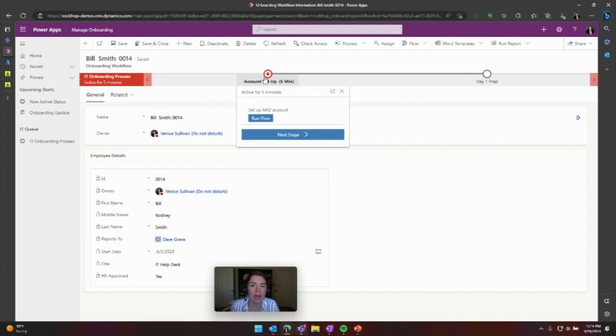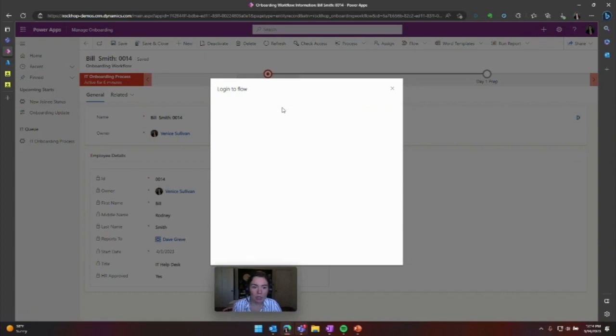First, they need to set up the account, because that is a thing that enables other folks to give his account access to payroll, the sites that he needs, etc. Within account setup, I see that I have a setup Azure Active Directory run flow option. We wanted to show that you can manually trigger flows as opposed to how we automatically kicked off the DocuSign flow, right? So we have both options, and we'll go over a third option here shortly.